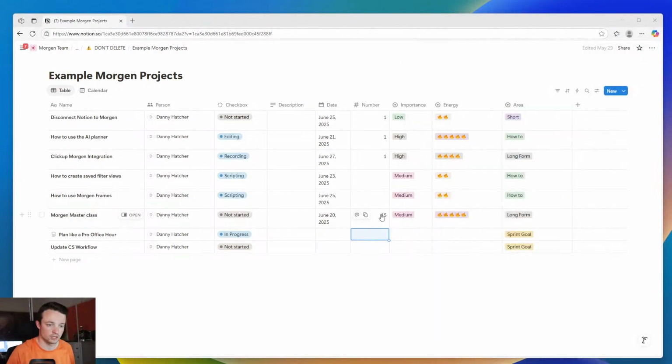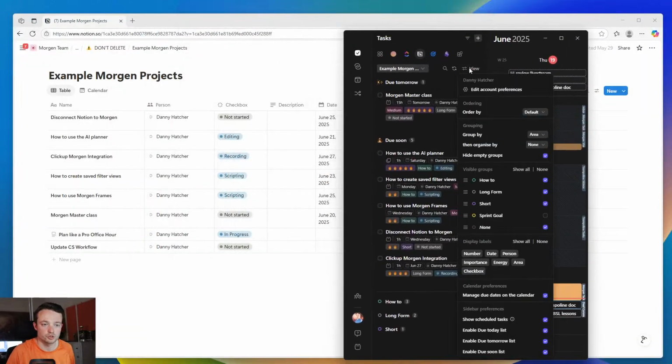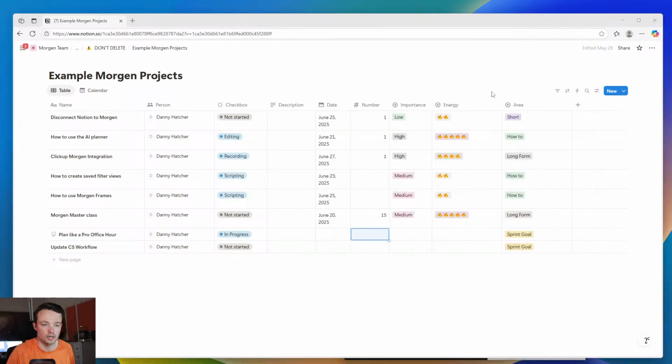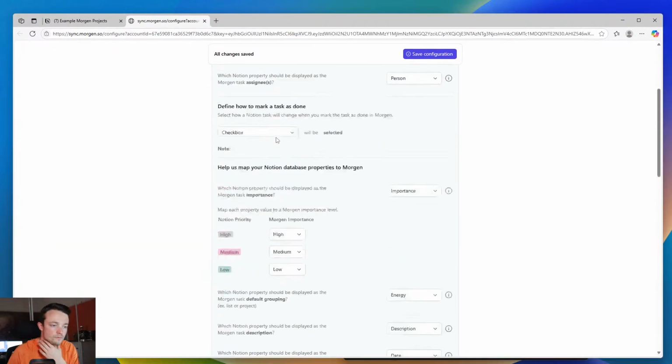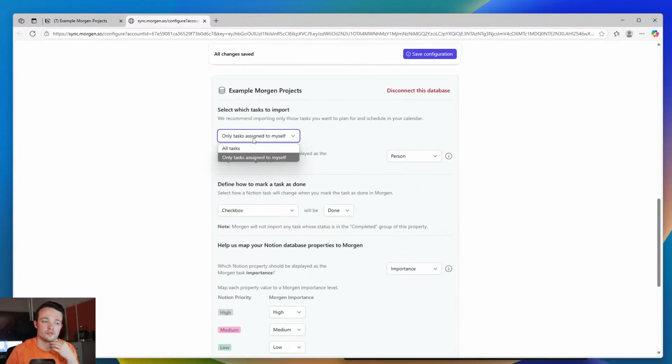If you want 15 minutes, I believe, actually, it will say inside of, it keeps going to the other screen. It will say, if we go to View, Account Preferences, and scroll down. So this is the task database I've brought in. This is the projects database I've brought in. This is what I meant by assignee or task or assigned to myself.